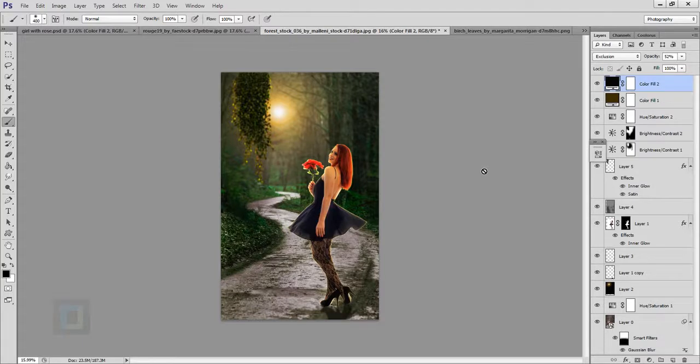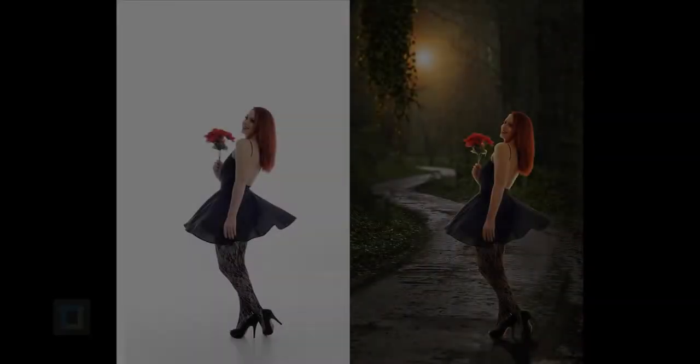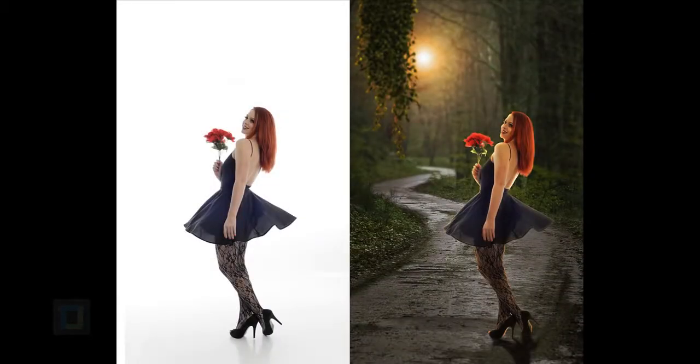Okay, so this is the final output, and the real beauty behind this image is, I would say, you can change anything anytime you want, even after saving the file. Like anytime, even after 8 years, when your grandchildren open this file in Photoshop, they can change it too. I mean, just saying, you know.